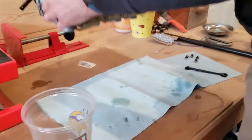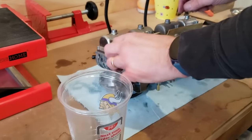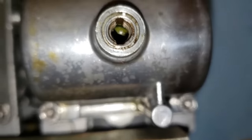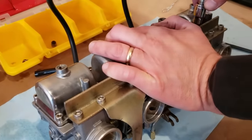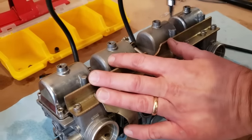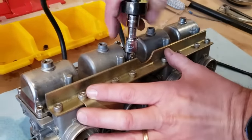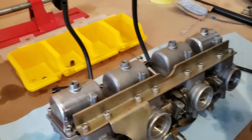Okay, let's see how bad they are inside. I like it, it's clever that they're hexes. That's kind of neat. Okay, let's dive in. Wow, these are finger tight. They are so loose. Going to go around, crack all the bowls up. Get the bowls off and then, yeah, I don't think we even need it.